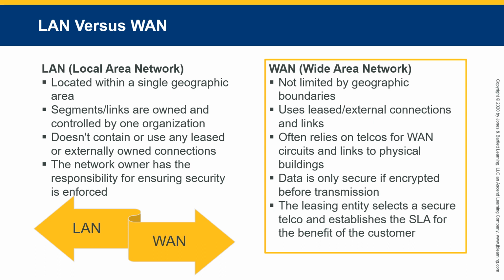Now, WAN. Let's say you can connect your LAN to a WAN by adding an internet connection or an external router. They're not limited by geographic boundaries. Everything on the internet, whether you're going from one place to another, you're traveling through a telco. If you start doing trace routes, you might be hitting AT&T, you might be hitting Verizon networks, you may hit CenturyLink networks, and all that. And so we see a lot of different things there.